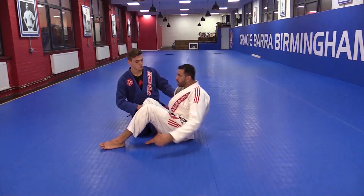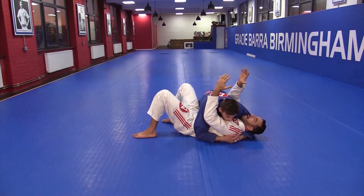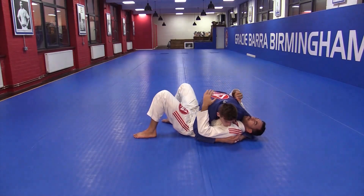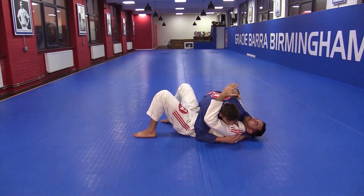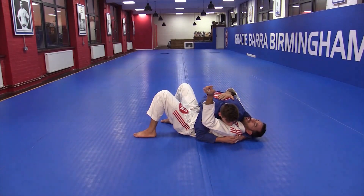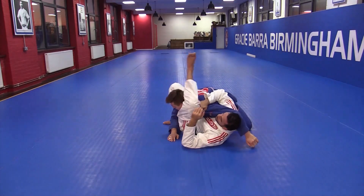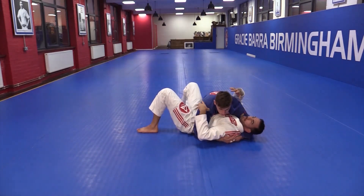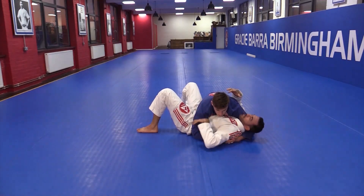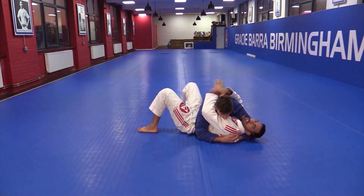So in the side control, let's suppose one of the scenarios where I'm in a very bad position. I am here, I cannot push him — this is the worst case where I can lose anything against me. So I need to play for what he doesn't want. Once he's on top of me, especially in side control, he doesn't want to go away from me. The arm is not there, and I cannot just push his arm over there because he's never going to agree. So I need to make him move according to the threats against his position.